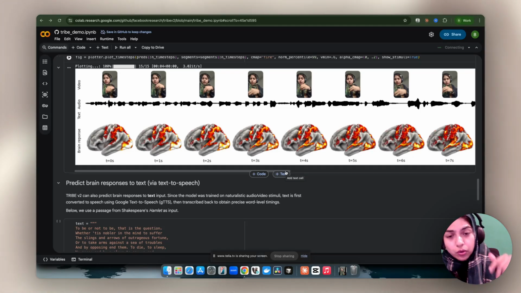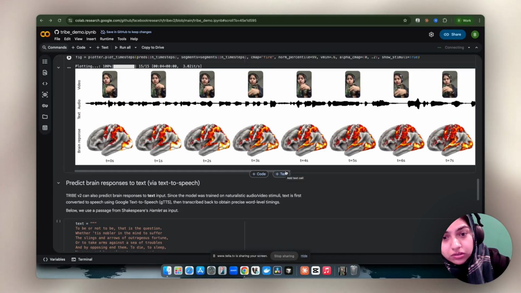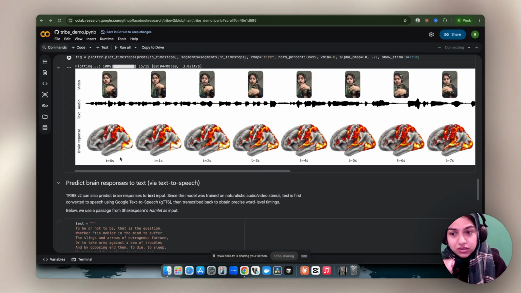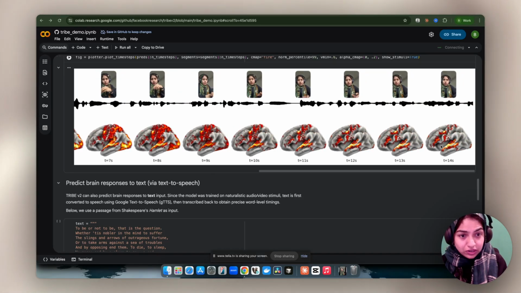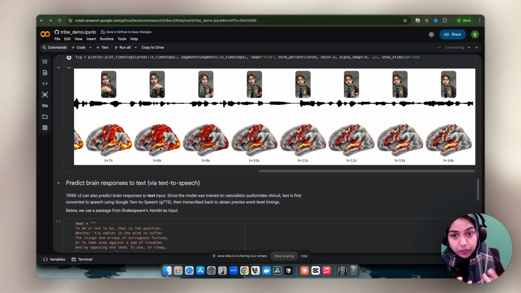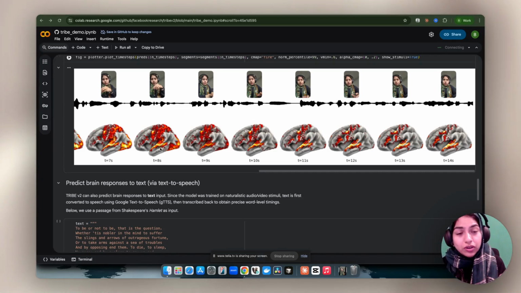But another important observation: if I look at T0, this was the brain activity at the start, and then if I go on to watch the brain activity somewhere in between, like this 8 second, you can see that the later panels show larger and brighter regions lighting up in the brain. That means the brain is doing more work as the video progresses.